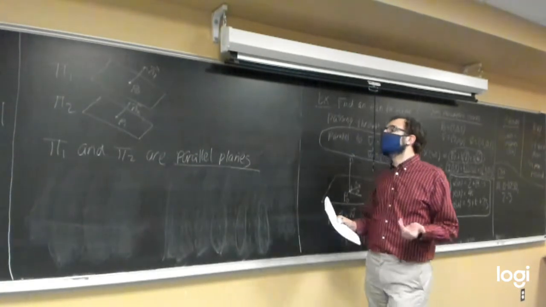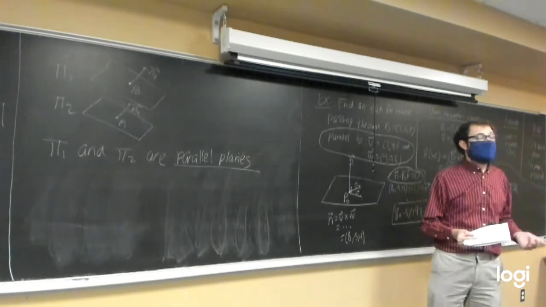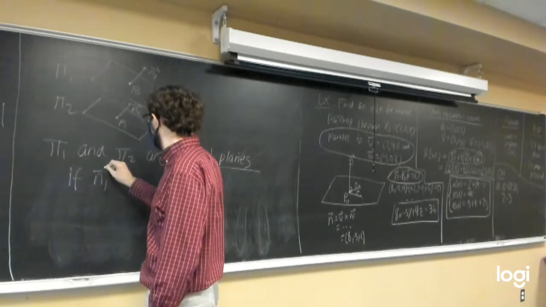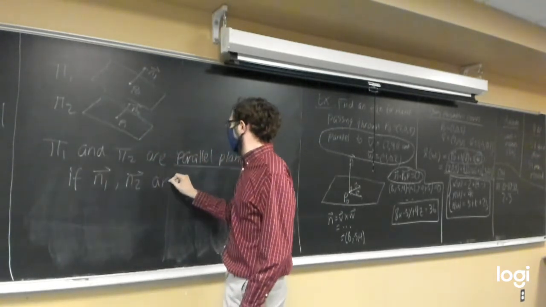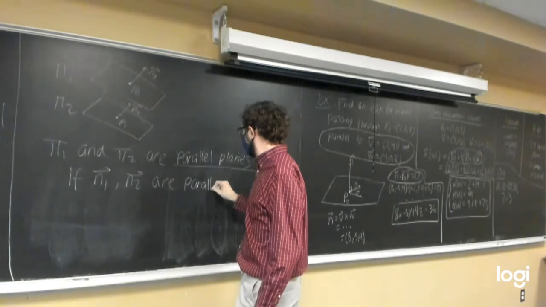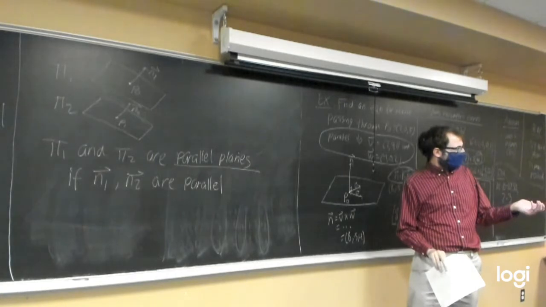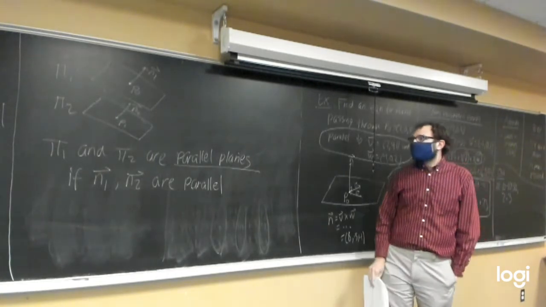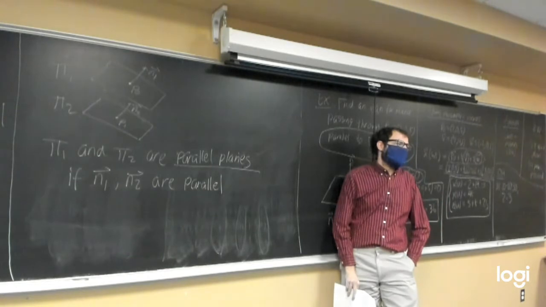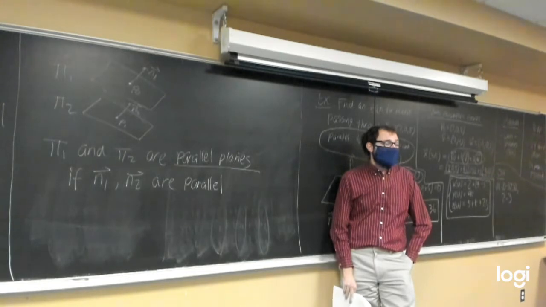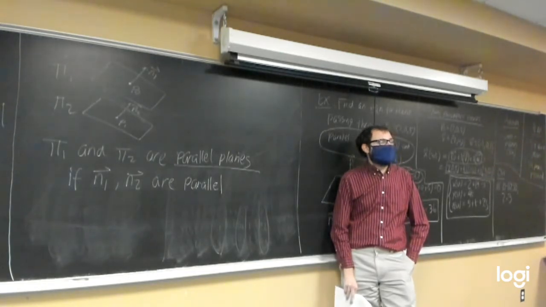Bingo. If their normal vectors are parallel to each other, then the two planes are parallel. Jackson, Emily, is that what you were going to say? There is one other condition, though, that would also allow for the two planes to be parallel in the same way, even if their normal vectors are not exactly parallel to each other. What else could the normal vectors be that would also allow for this?